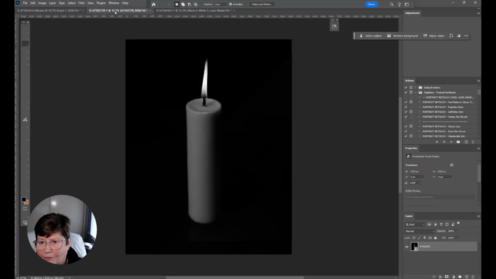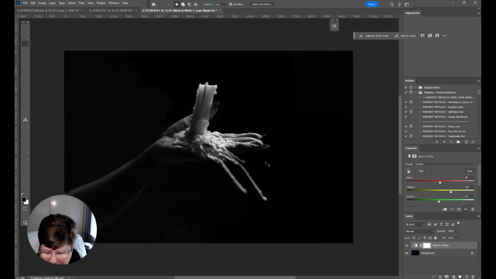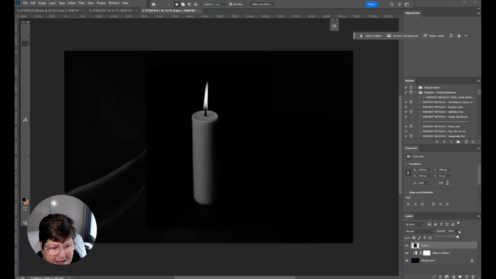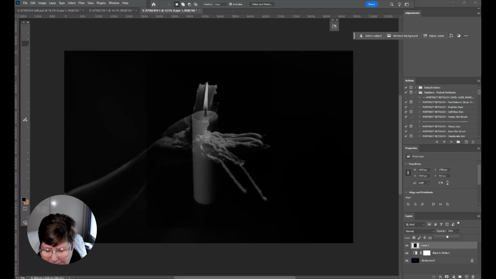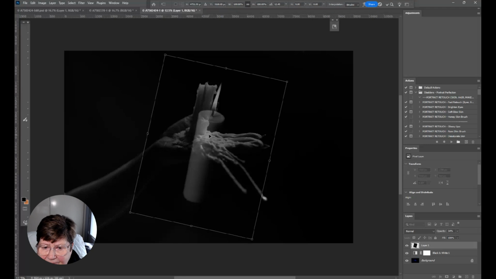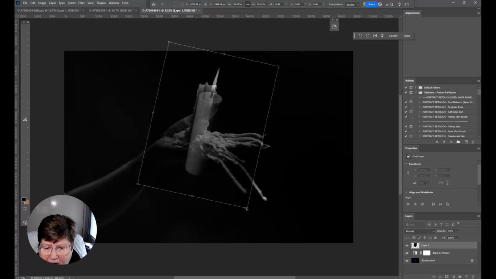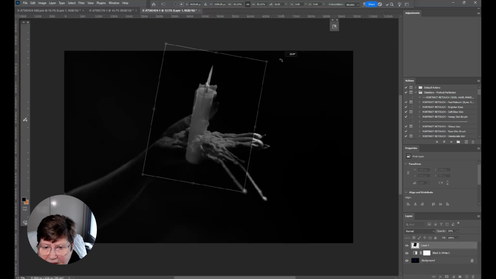Now what we did take was another shot of the candle and it had a really fabulous flame on it. So what I'm going to do is I'm going to select all. I'm going to copy and come over to my image here and I'm going to paste. Now, obviously, it needs a little bit of work before I can get it going, but I'm going to drop the level down a little bit, or the opacity, so that I can see what I'm doing. I'm going to get it so that the flame is roughly the height that I want and in the right spot.